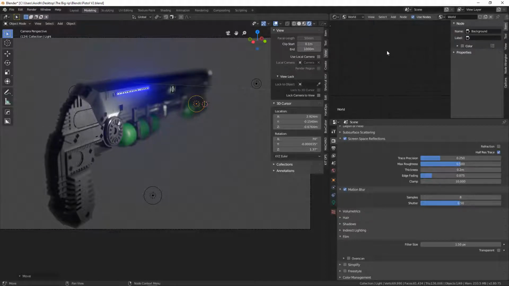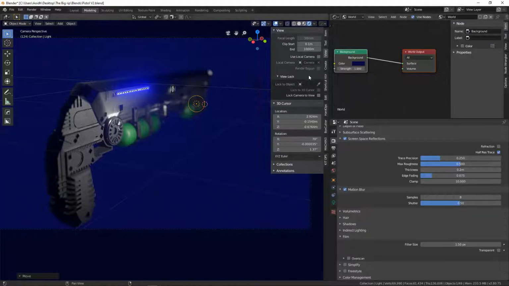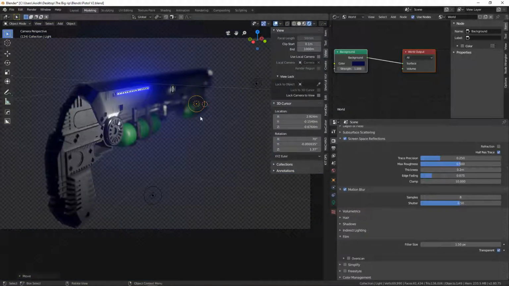So this is my world background here. So if I change the color of that to blue, I'll have a blue background. Or I can put in an image, have an image in the background. So whatever I've set the background to be, it'll render, unless down here in these settings under film, I click transparent. And then what's in the world settings here in the shader view is ignored, and it just makes it transparent.